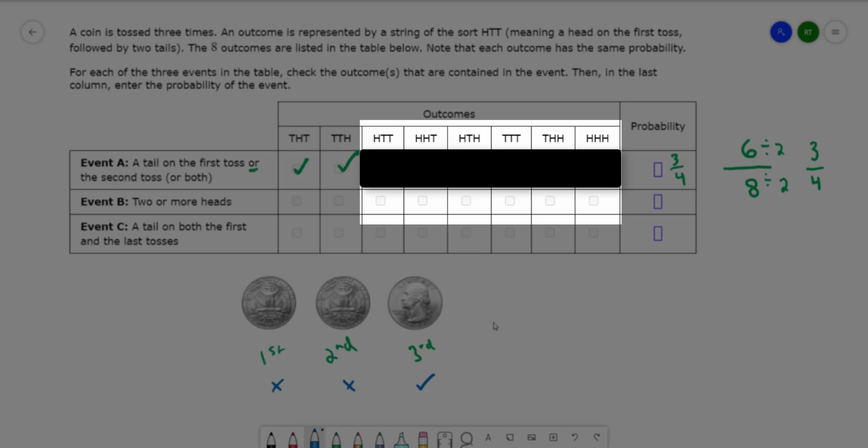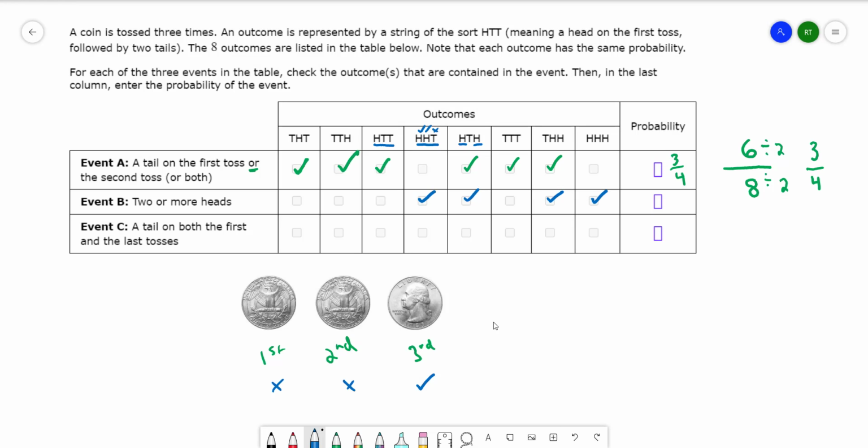So now HTT. So we're looking for 2 heads or more. In other words, that means 2 heads or 3 heads, because 2 or more means 2 or 3 times. And I can see in this scenario here, heads only came out once, so I don't count that one. In this one, heads came out twice, so it came out here and here, not this third time. So I would actually check this box, because again, we were looking for 2 or more. Here it came out twice, therefore I checked this box. Here it did not come out at all. And in this one we have heads twice, so I checked this box. And in the last situation, heads came out 3 times, so I checked that box.